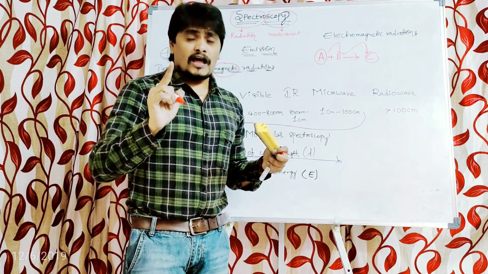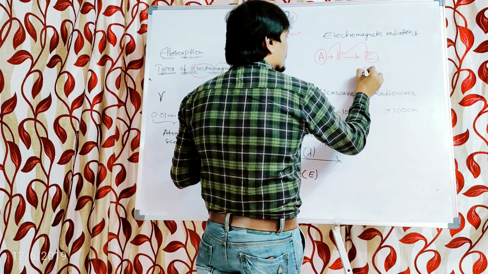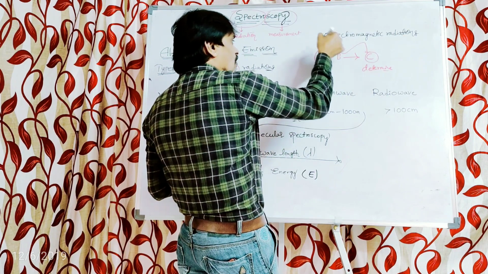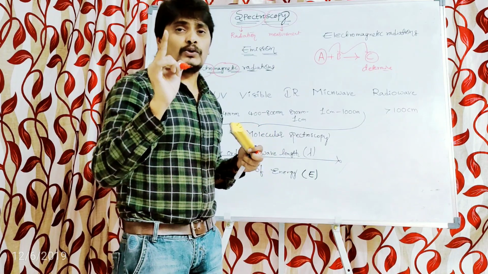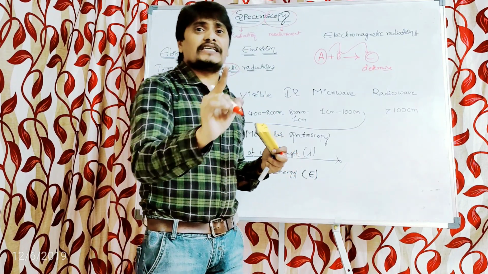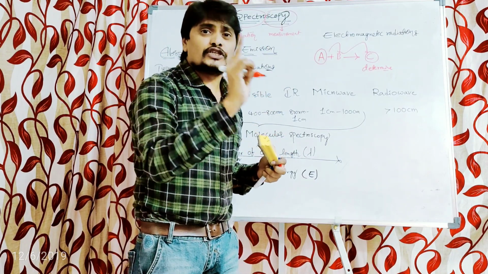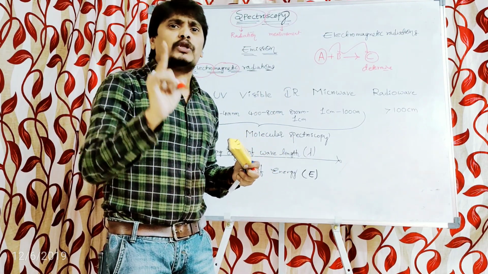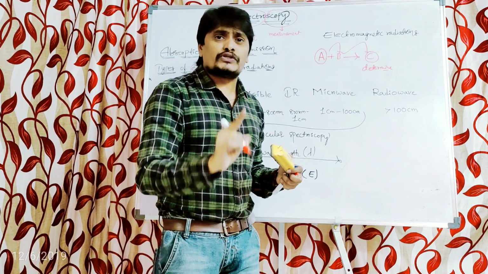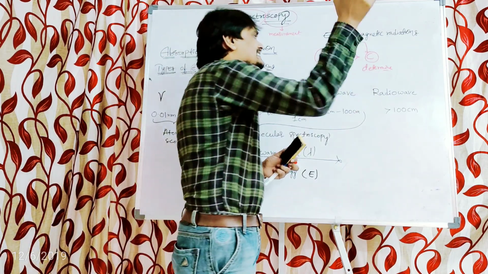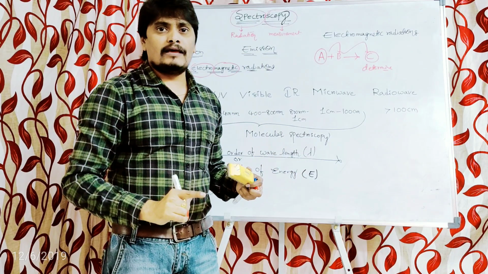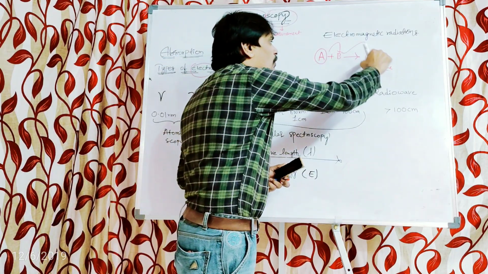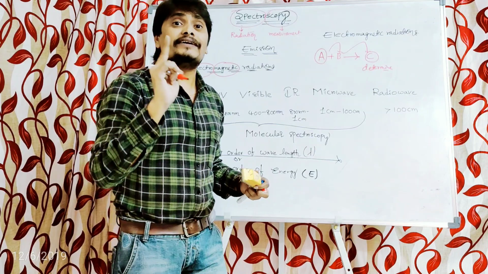Now, conventionally, in order to determine the structure of the product formed by the reaction of the A reactant with the B reagent, we have to follow each and every step. We have to do the elemental analysis, the functional group test, the attachment test. So many tests should be done. In order to find the constituents, components, elements or functional groups present in this C product, we need to obtain the C product in grams.